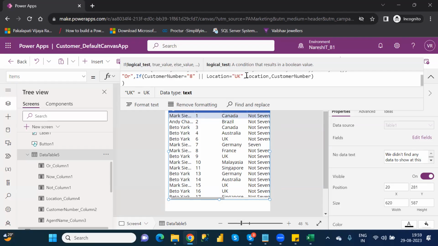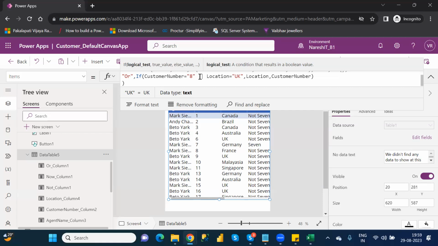So most of the time, these OR functions are used in IF functions or SWITCH functions. These are logical operators. What are logical operators? AND, OR, NOT. AND and OR are our logical operators. So whenever you are using them between conditions, if you want to use a logical operator, AND or OR, you have to use it like this. Is it clear?